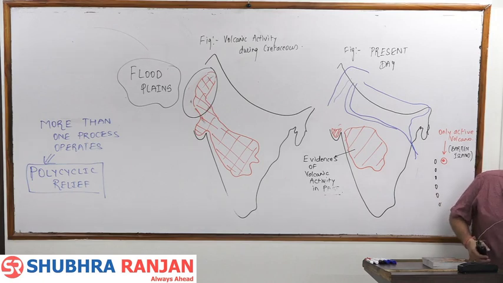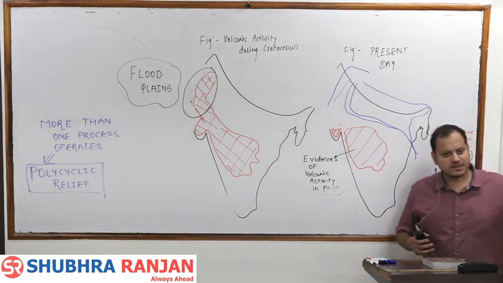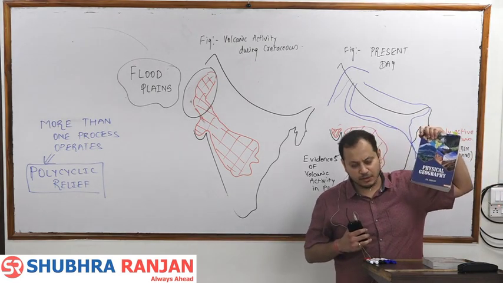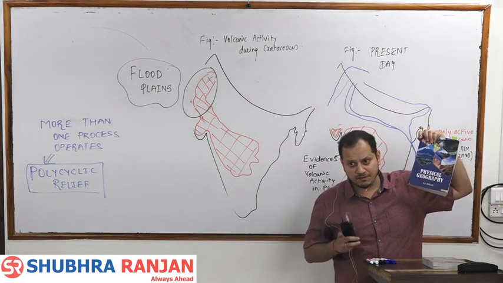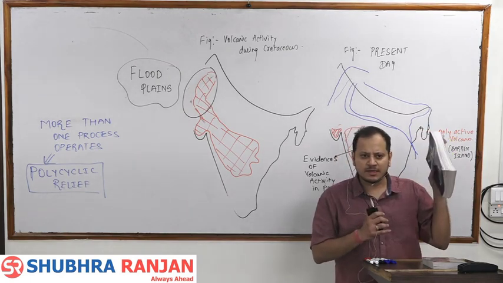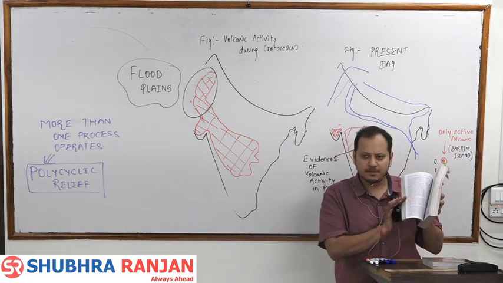I have brought this book. I forgot to tell you yesterday. Those who have not brought Savindra Singh, this is another good book of physical geography. That is the Khullar. Not Indian geography, physical geography Khullar. Take any one. Don't worry about the thickness. The thickness is more because the font is big. Fine.